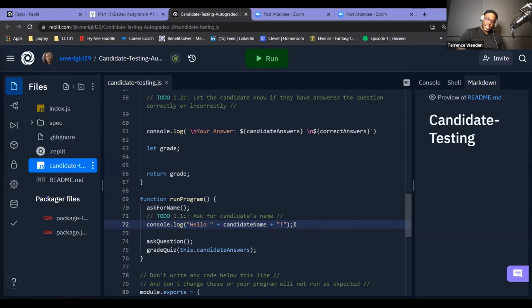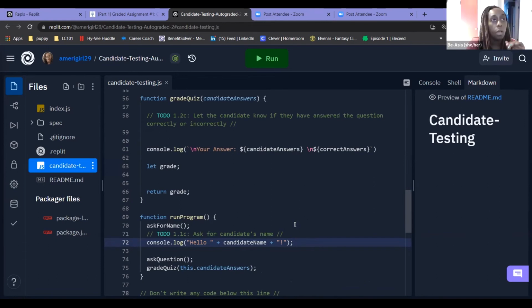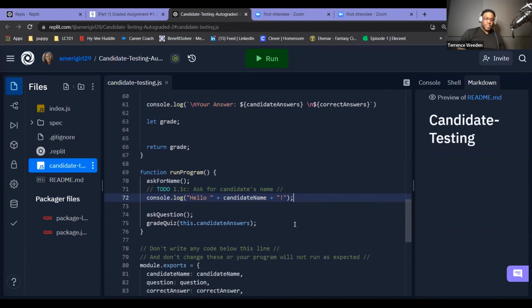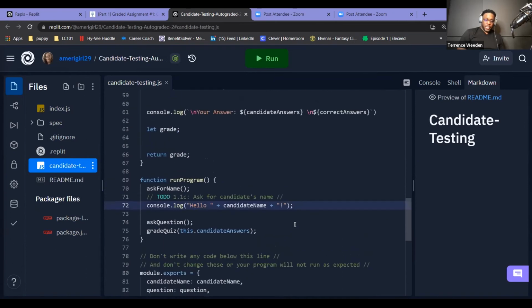What does it say? What's the next step? Now we're at 1.2. Ask the user to answer a single quiz question. Look for to do 1.2. There you go. And below the to do comment, define variables. So I need to just make sure that under 1.2a, variables are in the right place. Go to 1.2a.